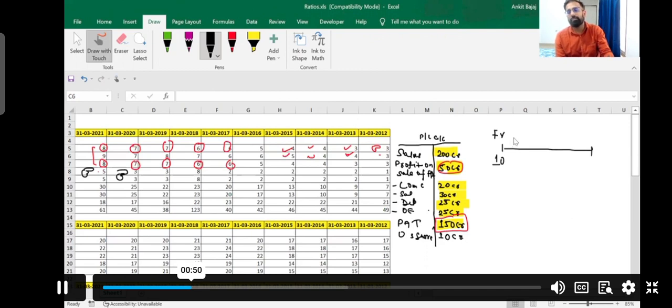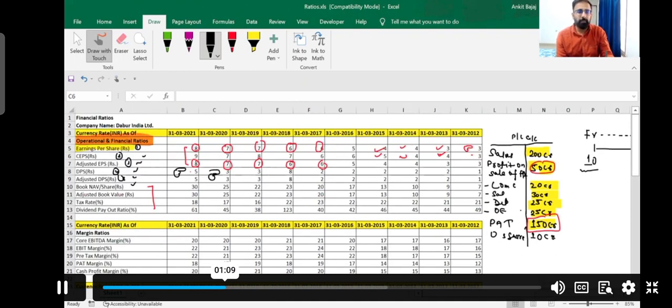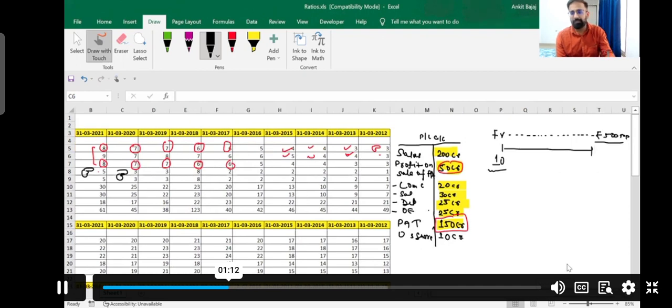Now, Zomato has issued its shares, and after 5 years, let's suppose the value of the Zomato share is 500 rupees. The market price of the share is 500. Now what we do is compare the market price with the book value of the share. So there is a concept of NAV, or book value of share.